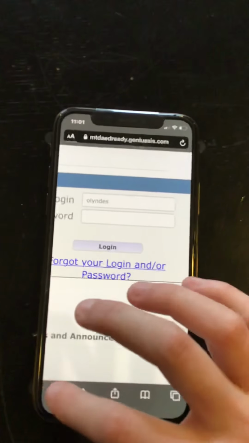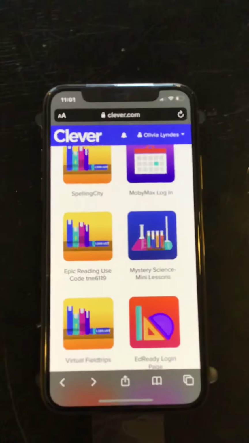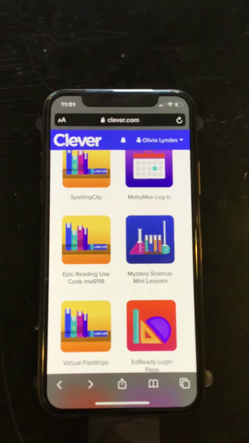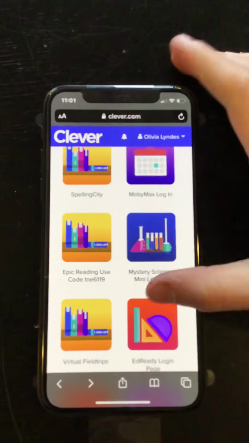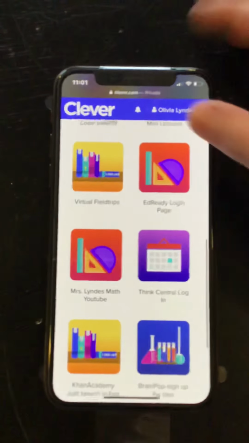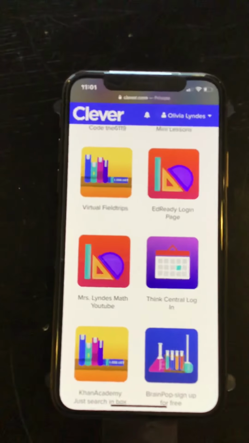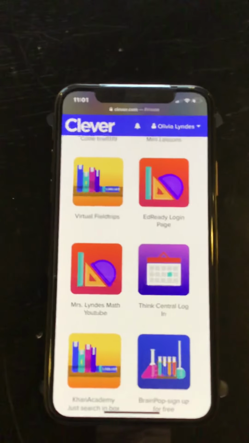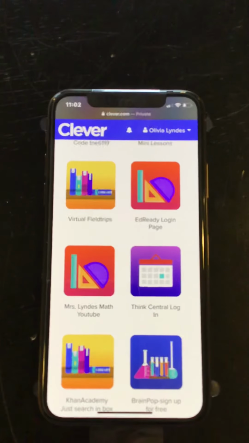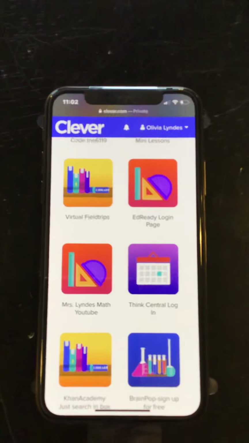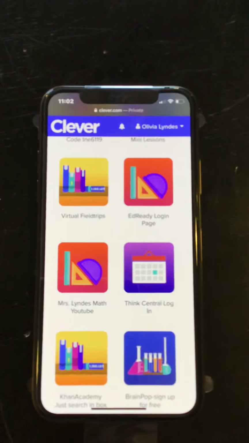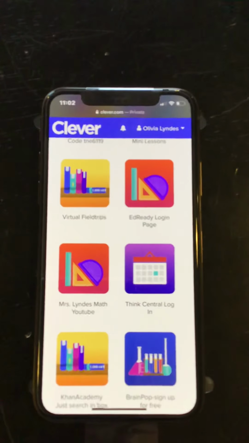So Liv, if you go ahead and go back again, and we'll go to the next. There we go. Login. You kind of moved your phone around on me. Okay, so Ed Ready, so go ahead and scroll down again. Keep going. Okay, then there's Miss Lynn's YouTube where you're seeing this. There's the Think Central login. Okay, Think Central login. When you do Think Central, the big thing to remember is it's capital H, capital S, capital D, and your ID number, okay? And then the password is just your ID number.